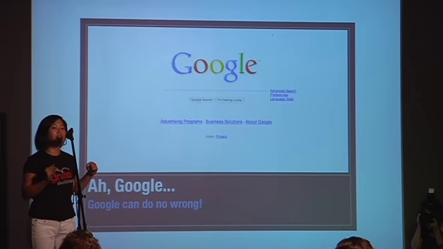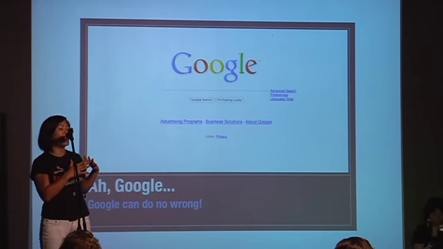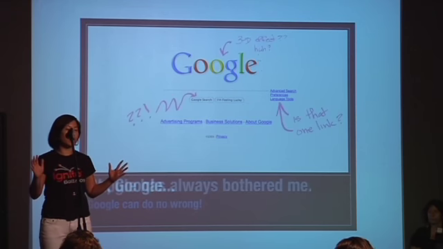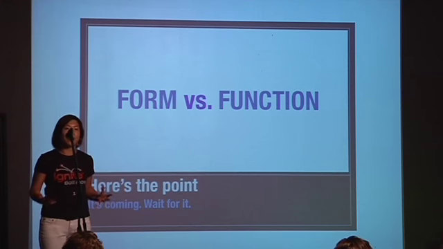Now, before I dive in, I'm gonna start, this might not be the best idea, with a look at Google. Don't get me wrong, I'm a huge fan of almost everything Google does, but that search page has always bothered me. This is a page that 90 million people look at every month. Wouldn't you think that in the last 10 years, they could have taken a little bit of time to make that page look just a little bit better? I mean, it's extremely functional, but why can't it work well and look good at the same time?